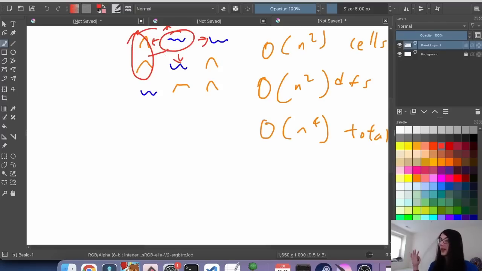So how can we take advantage of this? Well, we can notice that if the island's going to be bigger from one of our changes, then the bigger island has to be merged with the cell that we changed. So it's enough to, every time we make a change, we only check the island adjacent to, or we only check the island that's connected to the cell that we changed.